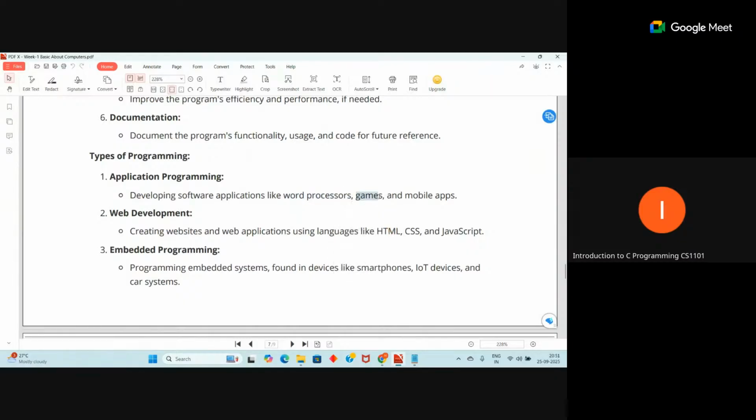And games, nowadays there are so many games online. For preparing such games and mobile apps, the software we use is called application programming.